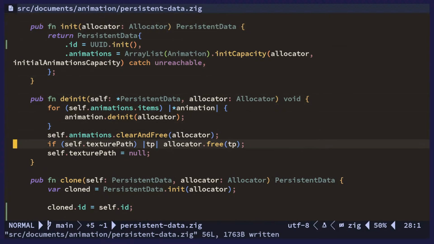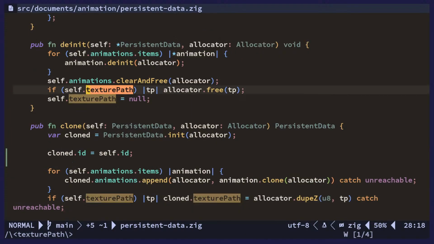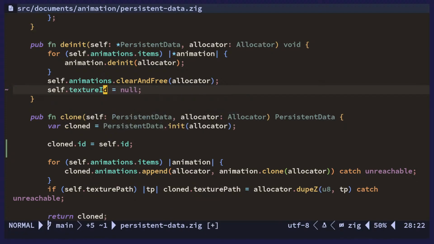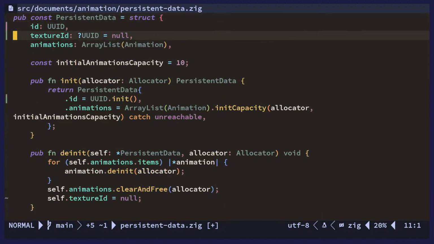And then let's see. We have a whole bunch of places where this is used now. Well, only these places. We don't need to free this anymore, so that's a good thing. We can set it to null if it's deinitialized here. It doesn't really matter that much. We set this to null.